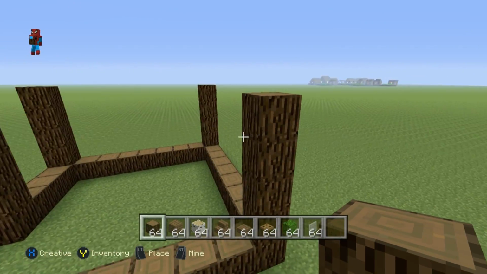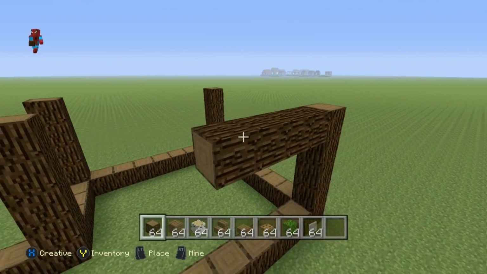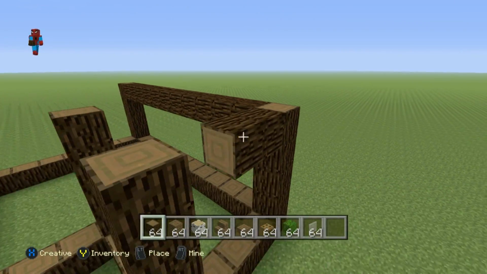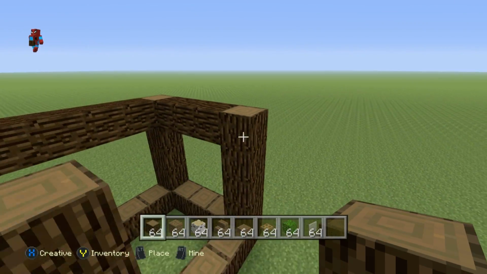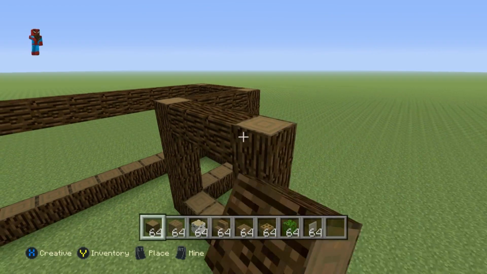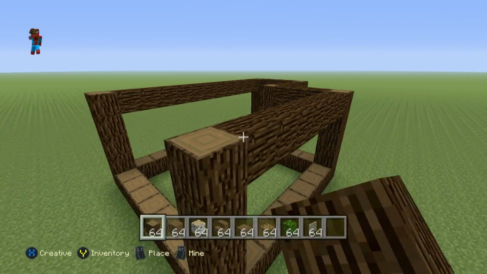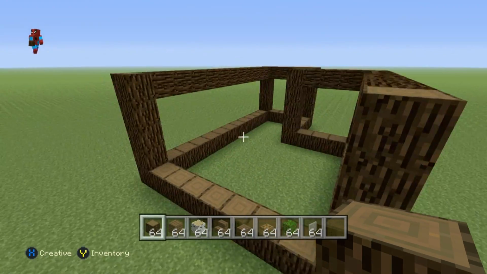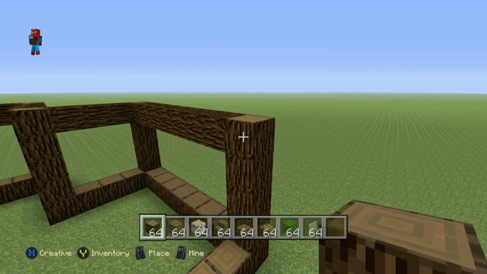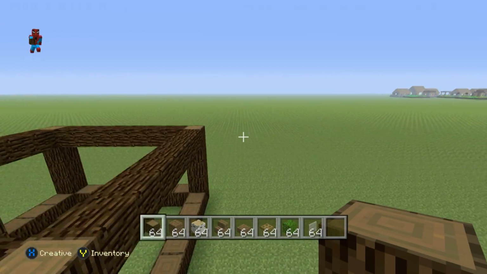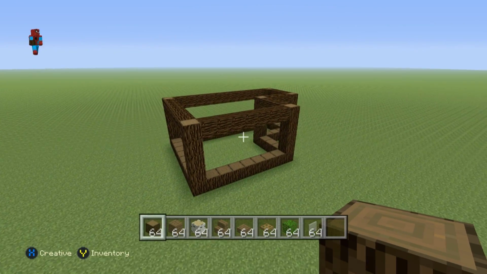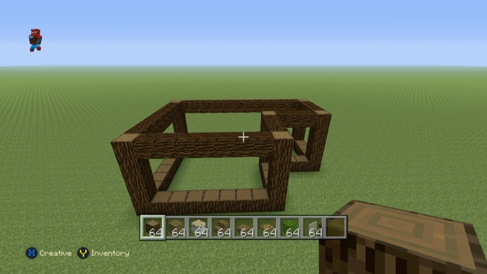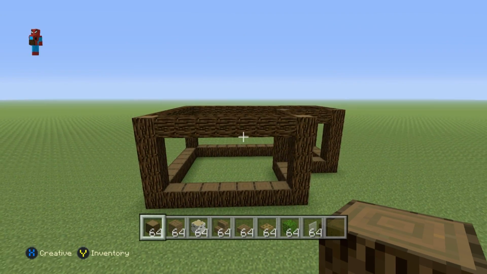And once we have each one of those rows of 4, we then want to connect each one of those 4th blocks together. So we just want to end up with a shape that should look a little bit like... Oh, wait. Not like that. Hang on, we're missing a side. It wants to end up looking a little bit like this. Perfect. Now it looks like a 3D thumbs up. Once you form this shape right here, this is what you want to do next.